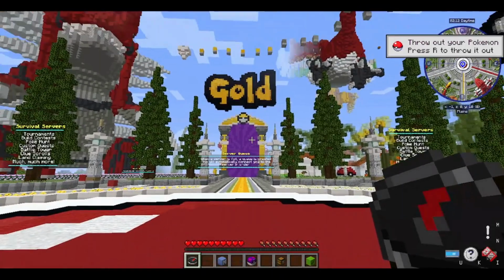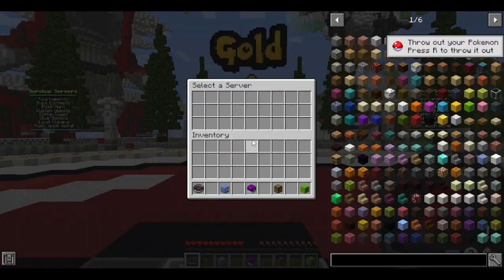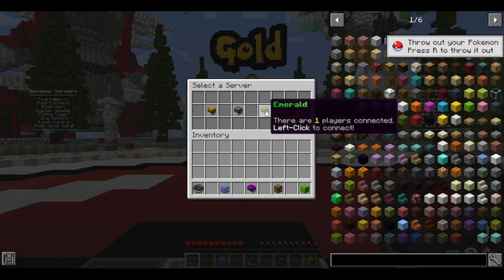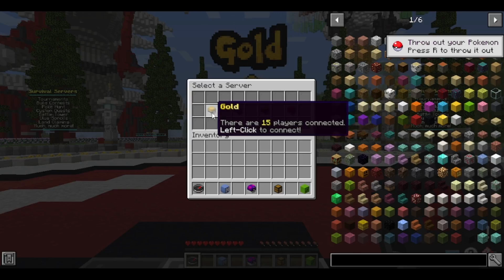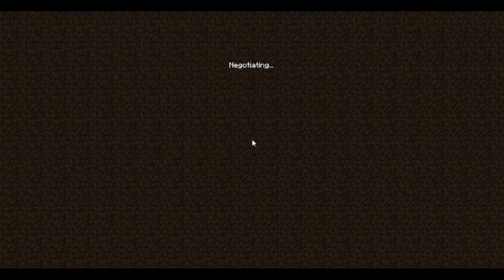Alright, so when you spawn in, looks like you're given a server selector. So let's take a look. There's Gold, Platinum, Emerald, and Ruby. It looks like Emerald and Ruby only have one player, and Gold has 15. So we'll go to the more popular one. I guess it would be kind of funny to join the one that has just one player and say hi to them. But with this one, looks like it's a little dead.